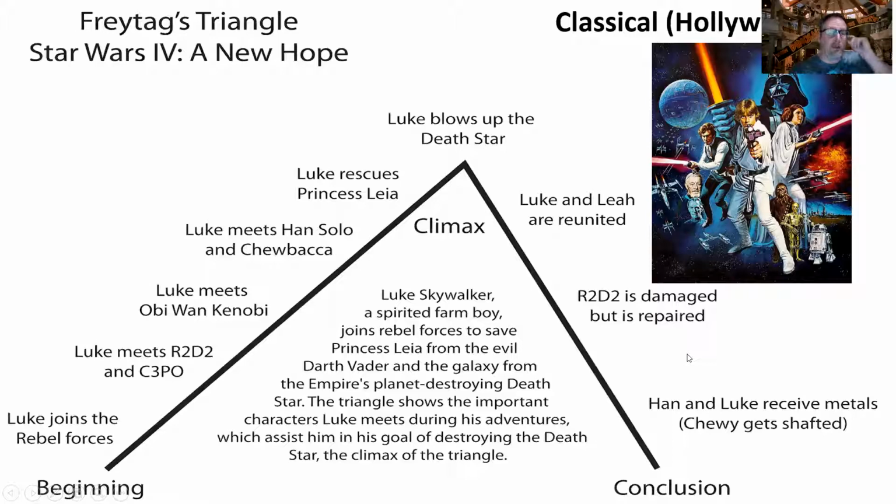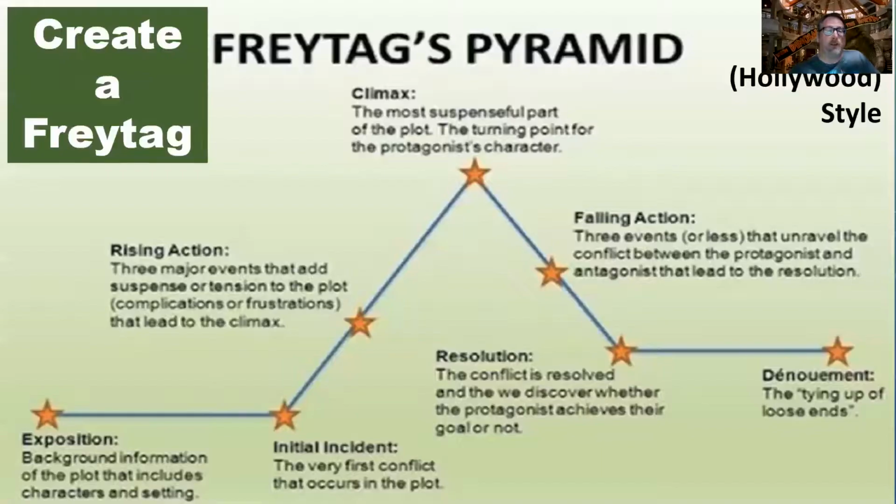And because they did not know if this film would do well, they did not leave it necessarily open-ended. So there might be a second or a third film. They just weren't ready for it yet. This is what you'll be doing as your Freytag for your discussion board posting next week. So this is basically a classical Hollywood style of Freytag. That's what we'll be looking at.